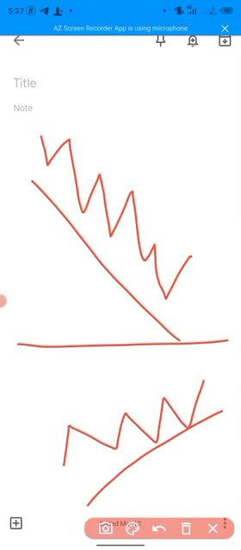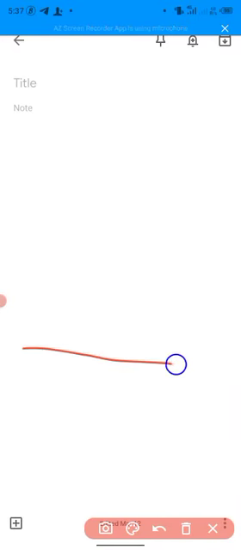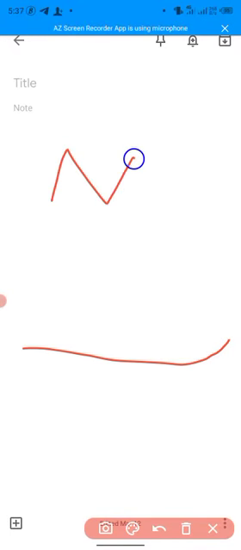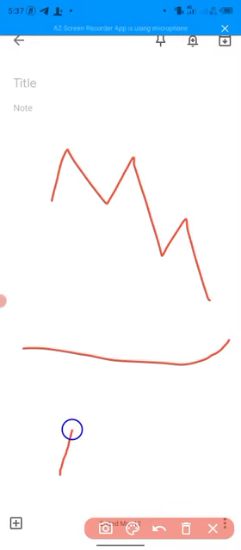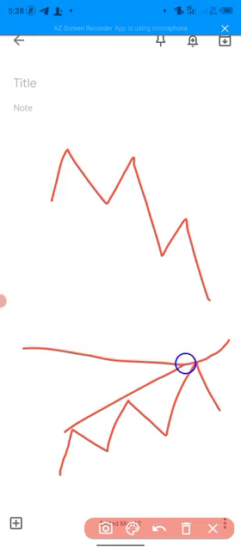Okay, let me talk about hidden divergence. Let me give us an example of hidden divergence. I'll first do the bearish one. This is when a market is forming a series of highs on your oscillator. So this can be telling you that the sellers can come into the market anytime soon, and this is an example of a hidden bearish divergence.